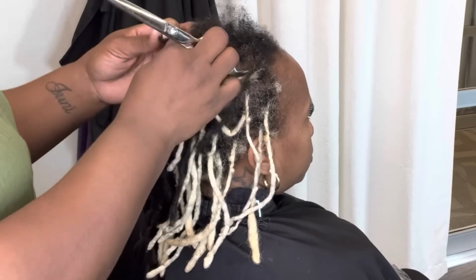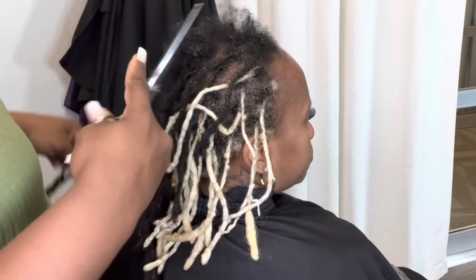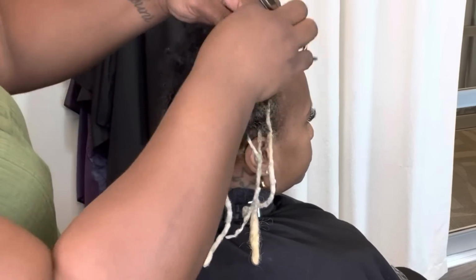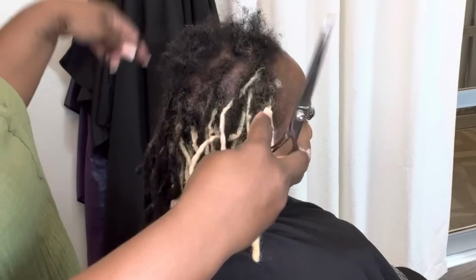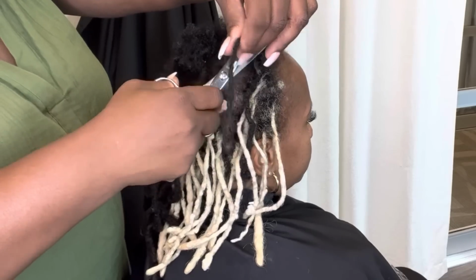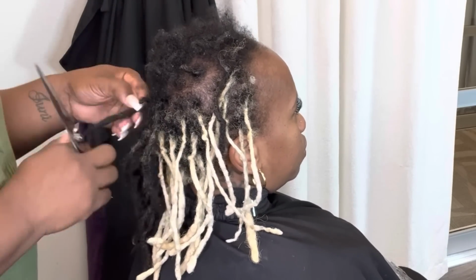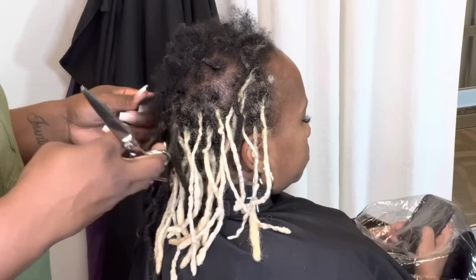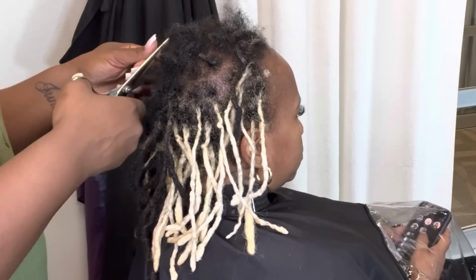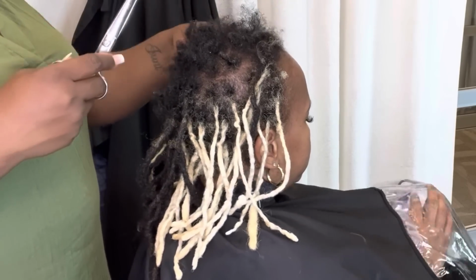While locks are beautiful, I love them, especially if they're nice and retwisted and you're super creative. But locks can also become very heavy on the actual strand. And remember, gravity works by pulling. So as the locks grow, as they get longer, they start to put more and more weight on single strands or smaller groups of hair. Now she's fine textured. So all this is really going to do is to start creating that look of thinning, that look of unhealthiness.